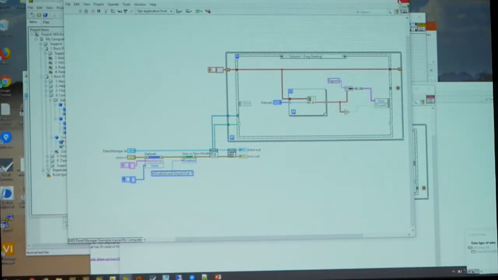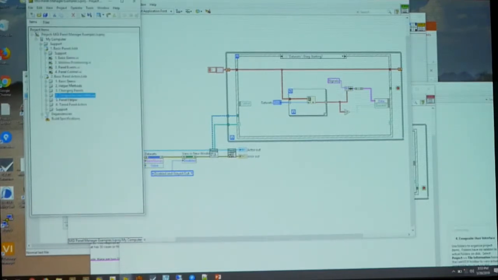Anyways, these are powerful examples, and there are 6 different examples here that show you all the key functionality for the actors. There are also examples for doing this without actors, with just the panel manager. We have other packages for integrating into DQMH, as well as a couple of .NET packages for doing tabs with .NET, and also the MDI interface.